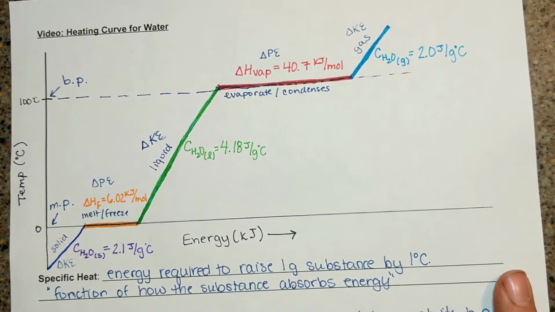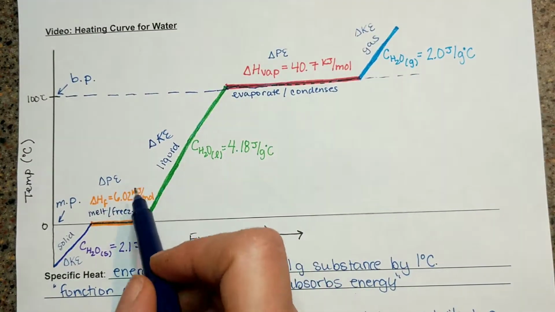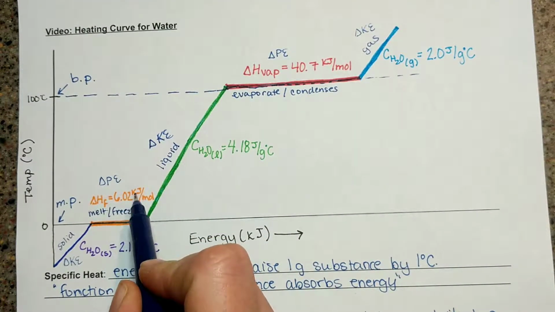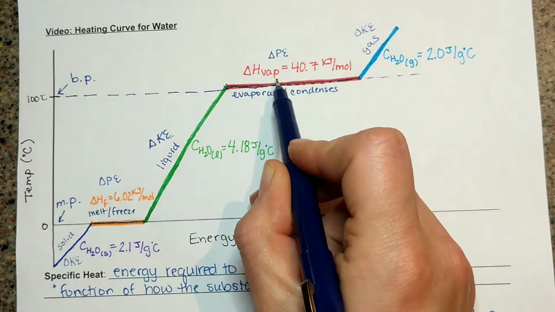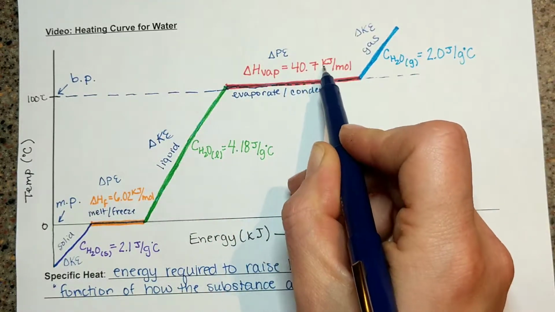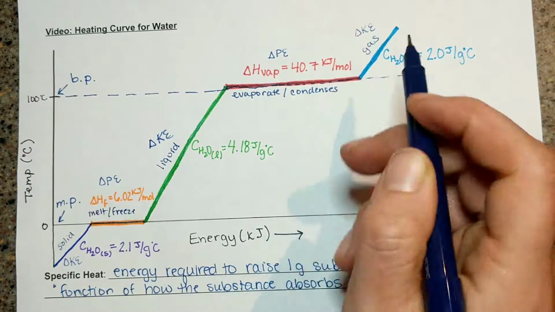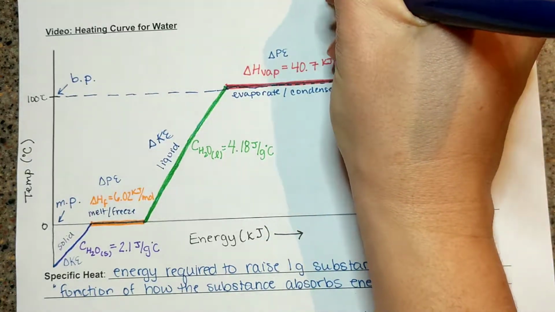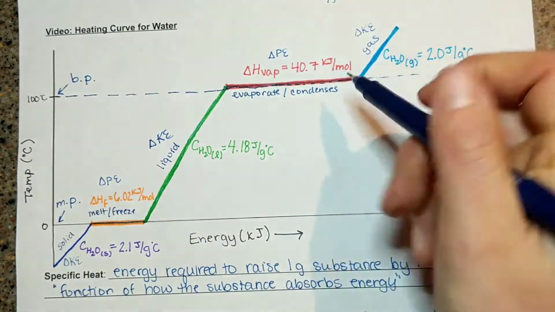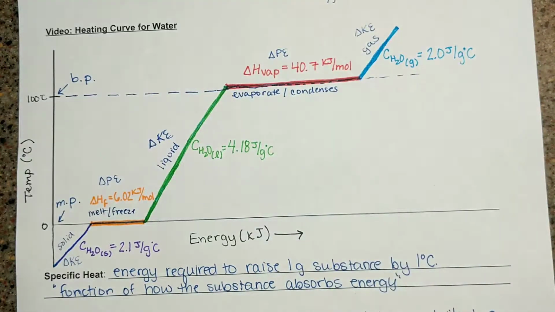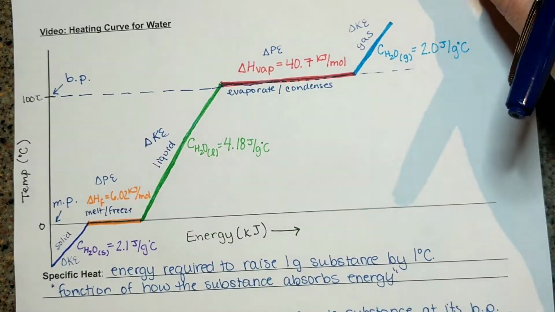So you notice these numbers are slightly different than ones we've talked about before. Here we have 6.02 kilojoules per mole, and for heat of vaporization, 40.7 kilojoules per mole. This is different. Before we used to have values of joules per gram, and now we have moles. So that's going to play a different factor in it, and that's going to manipulate kind of our calculation.